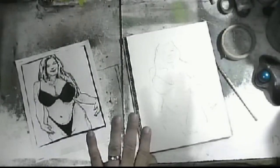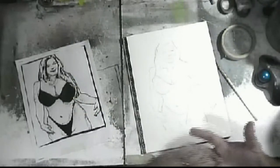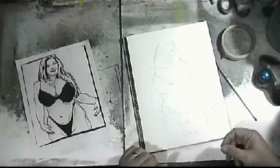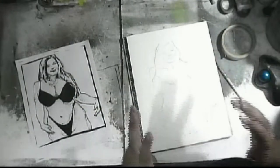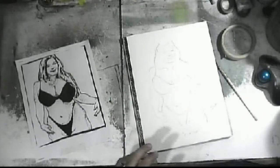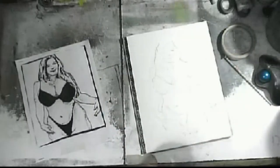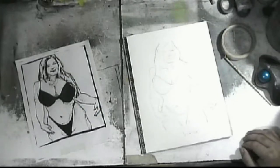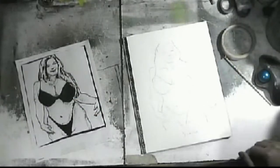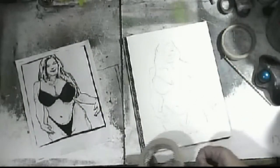So at this point, what I have to decide is, is it going to be pure watercolor? Is it going to be watercolor and ink? If it's watercolor and ink, then these lines don't matter at all, because once I get done watercoloring it, I can come back with the ink. That's what I did here. It's kind of a comic book look. I like that, but I also like the watercolor. I don't know, let's do the watercolor first, and then we'll decide what I think about coming back with ink.